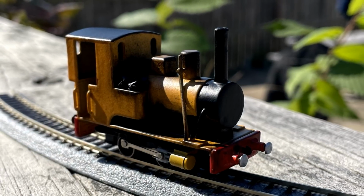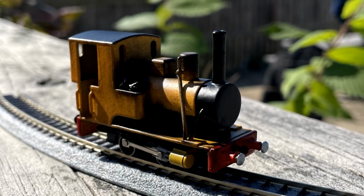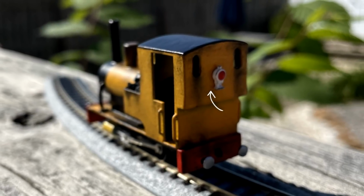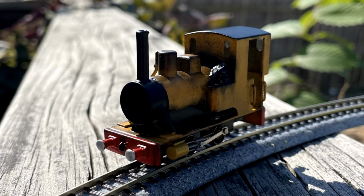So what you're seeing in his bunkers and the dust that's found all over him is actual coal and coal dust. I used silver paint pens for his buffers, and a gold one for his side piping, and just for fun would add a Bachmann Oliver tail lamp to his backside. And with all of that done, a coat of matte clear was applied, and Duncan was for the time completed.